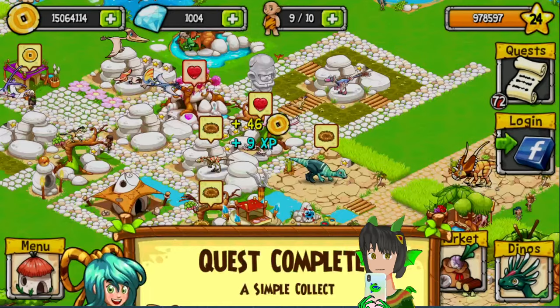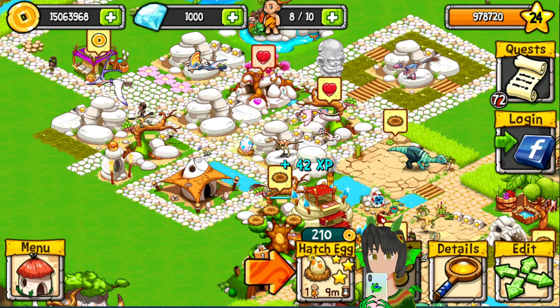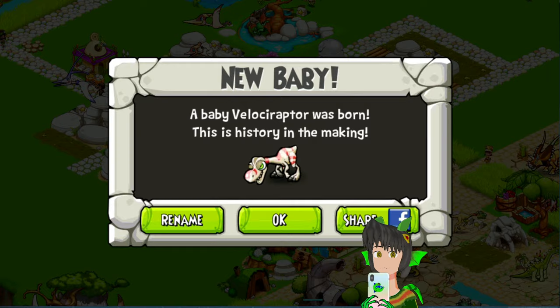Okay, do 50 full coin collects. Okay, let's get that baby Velociraptor. Alright. Baby Velociraptor. I shall call you Liam, because you don't have quills.